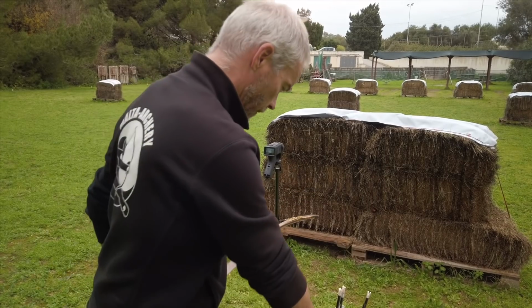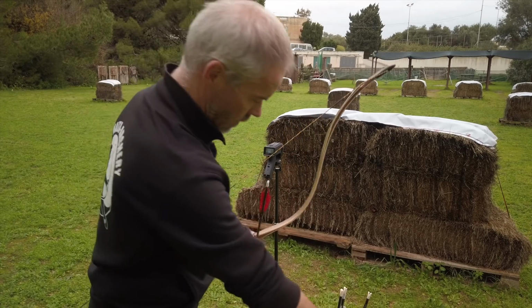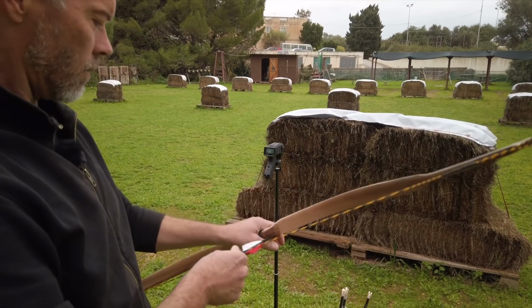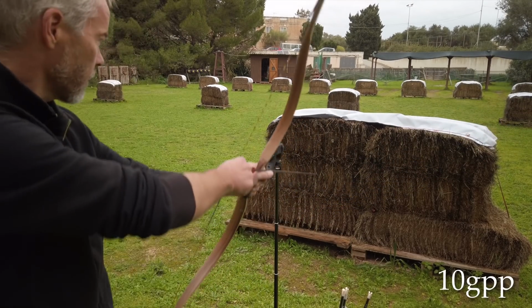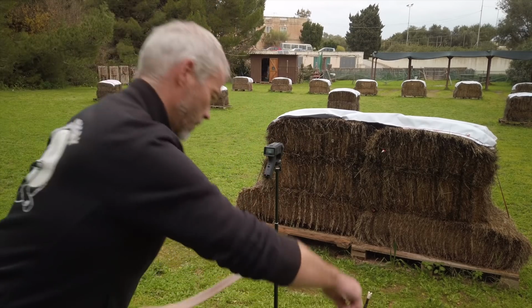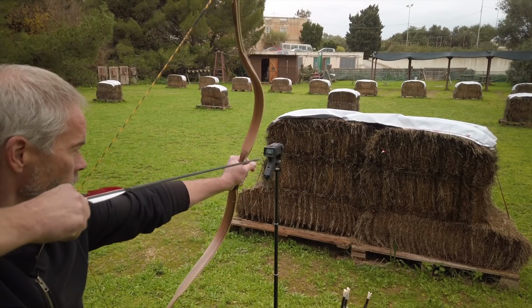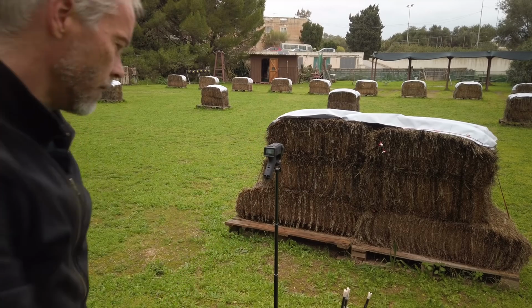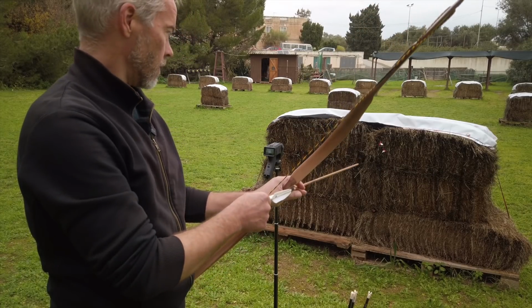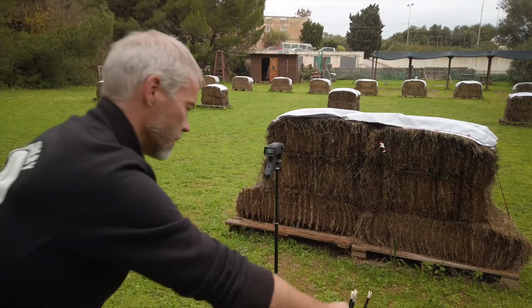So on that we get a feeling for the speed. I shoot 30 inches with 340 grain, which will be grain per pound something. 180 feet per second, yeah, I thought 170, 180 should be possible with this bow. 185, hoo-hoo. 32 inches with 460 grain: 168.